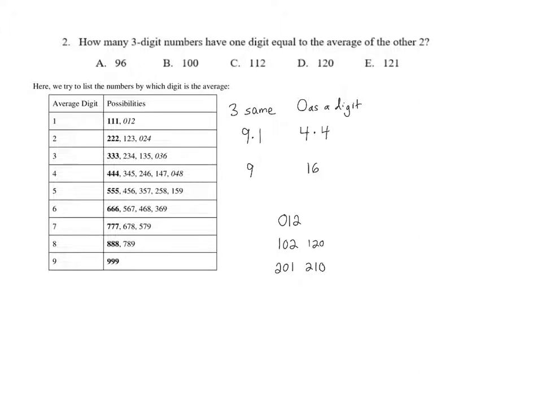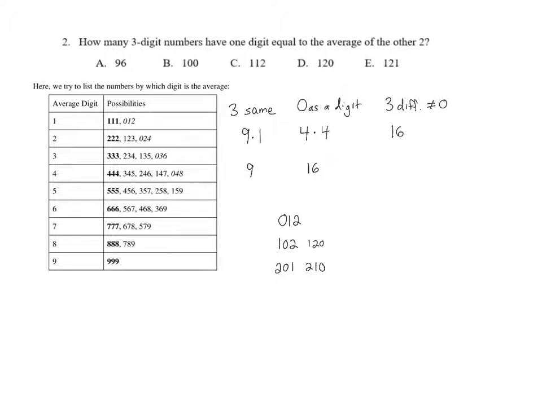Lastly, I want to look at all of the numbers in the possibilities column that have 3 different digits and that aren't having 0 as a digit. In each of those, if we look at them, 1, 2, 3, 4, 5, 6, 7, 8, 9, 10, 11, 12, 13, 14, 15, 16, there are 16 different numbers in that possibility list, but we have to look at how many ways we can permute the numbers to get different 3-digit numbers.